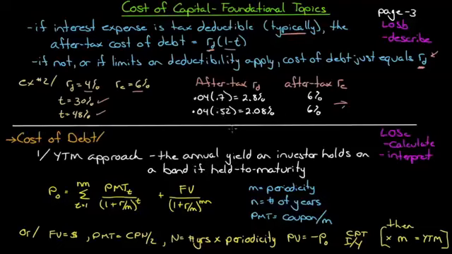Debt, on the other hand, has a tax shield. So if it's 4% that we're paying in interest and our tax rate is 30%, we multiply 0.04 by 0.7. That means it is effectively really only costing the company 2.8%. To see that, imagine that there's $100 in debt and you have to pay $4 on that 100. You have now $96 of net income of which you have to pay tax on.